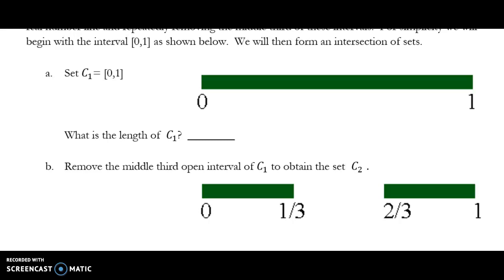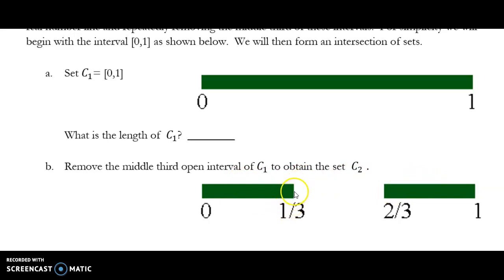In order for us to get the next set, C2, we are going to slice C1 into 3 equal pieces and then remove the middle third, or the middle piece of those 3. So imagine I slice here and I slice about here and then I erase what's between. I get the picture that you see below. So I've taken that middle third out and I have indicators of where I've made those slices. So I've sliced at 1/3 and at 2/3 because I wanted to create 3 equal pieces. So each of them measures 1/3.